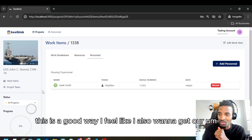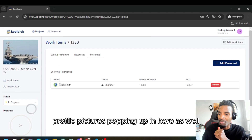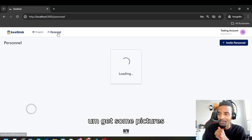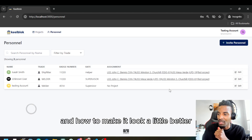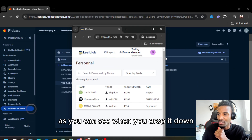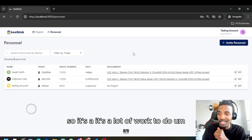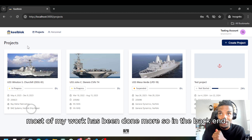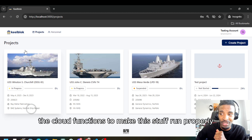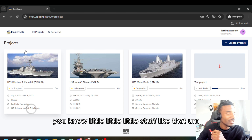I'm glad I ran through that — I definitely need to figure out why the progress isn't updating on the older items. I also want to get profile pictures showing up to make it look better. Another thing: it's not mobile responsive at the moment — when you drop the screen width down the header gets messed up. There's a lot of work to do. Most of my work has been in the back end, creating cloud functions to make this stuff run properly.